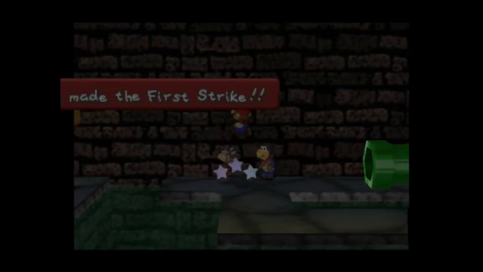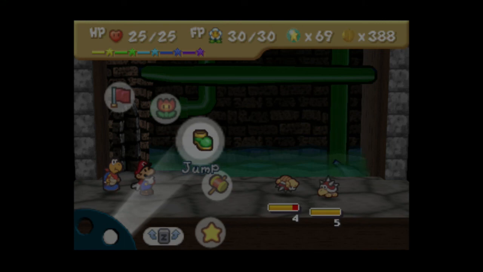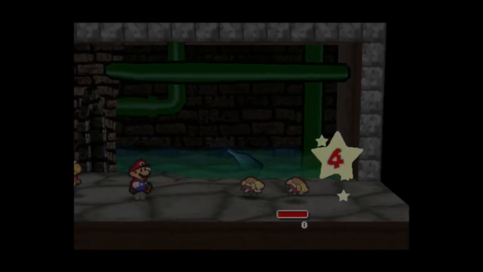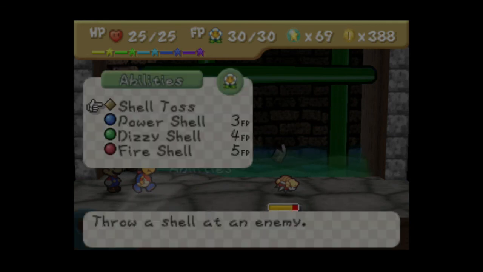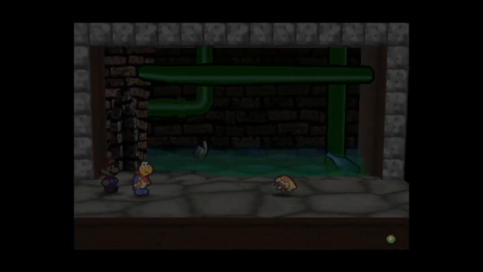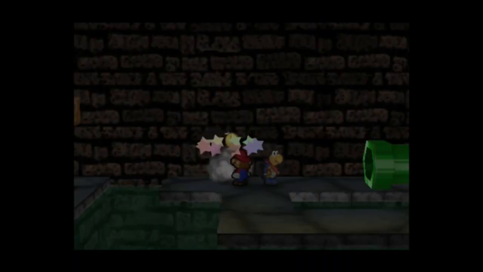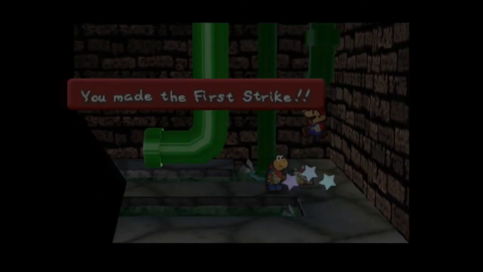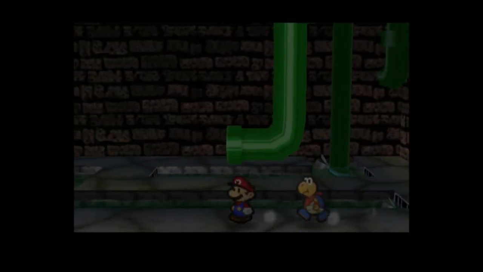And, no, I didn't want to fight. I really don't want to fight these guys right now. Go ahead and kill this guy with Kooper and, I don't remember how much power this does. Okay, enough to kill. Now that we have Lackey Luster, we can get past the spikes. That's basically what I wanted to say. I just don't want to fight any of these guys.